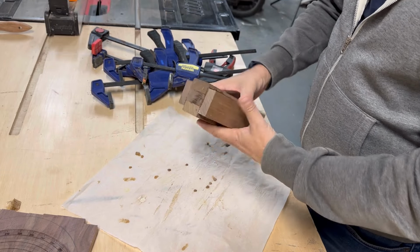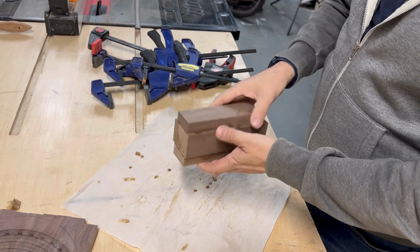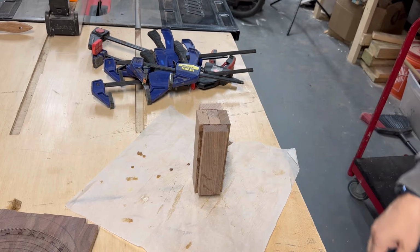Get that turned into a cylinder. And then as I get closer to finishing that, I'll cut it to final length and bore out the center and such. See you over at the lathe.